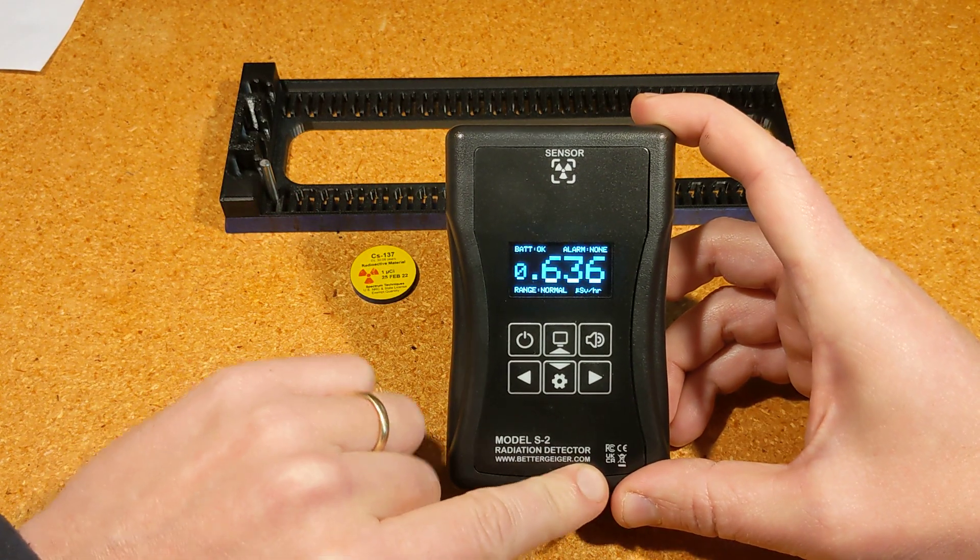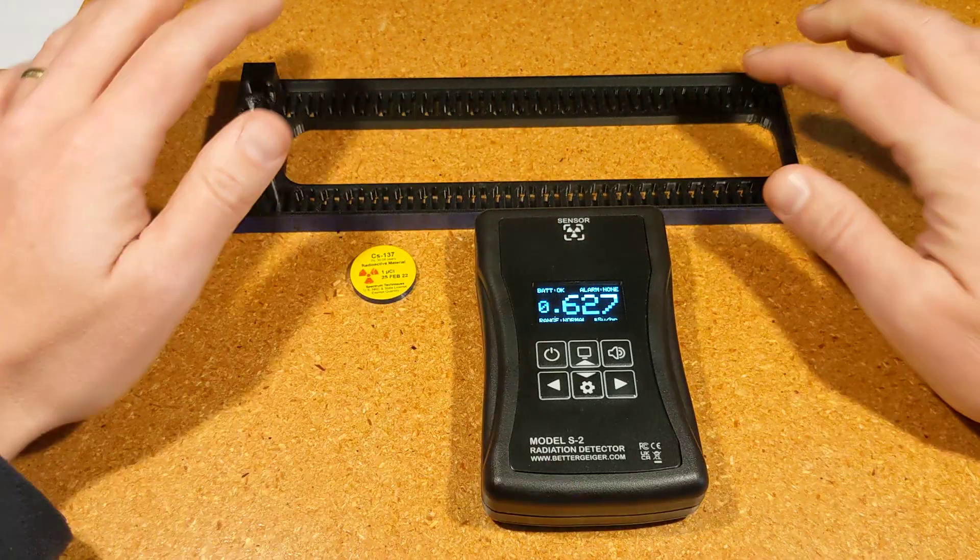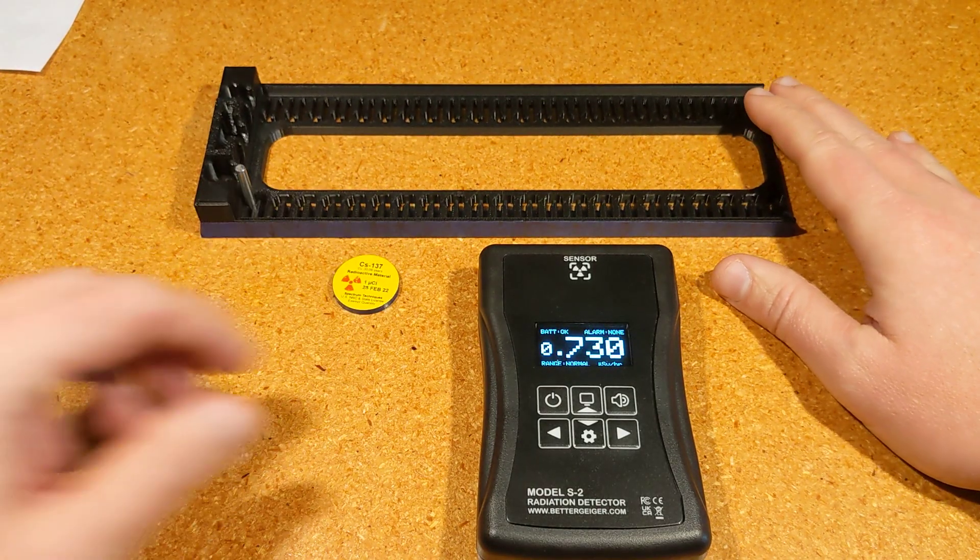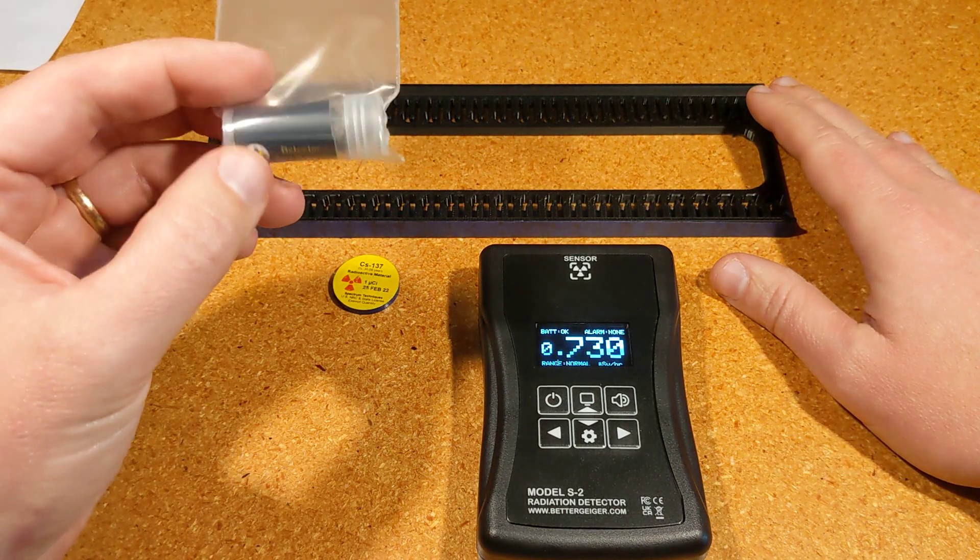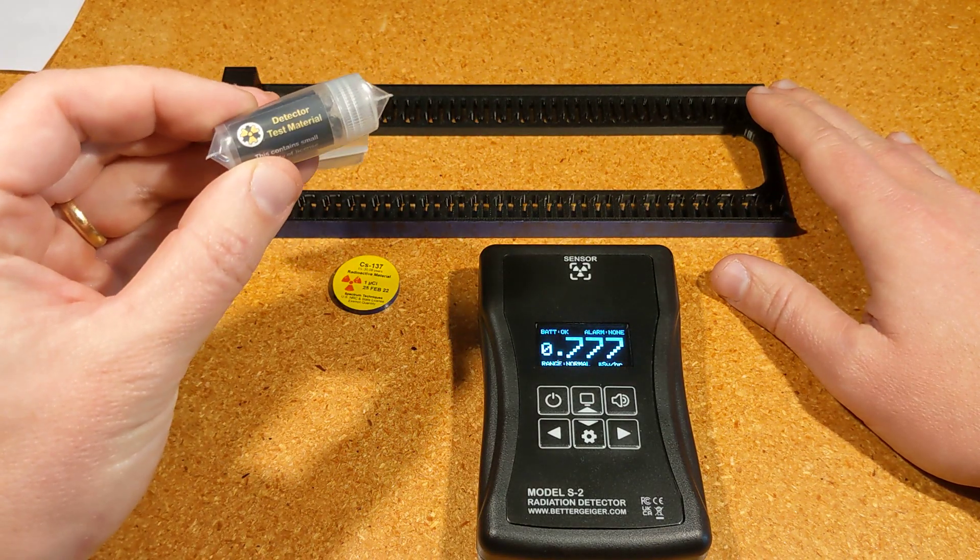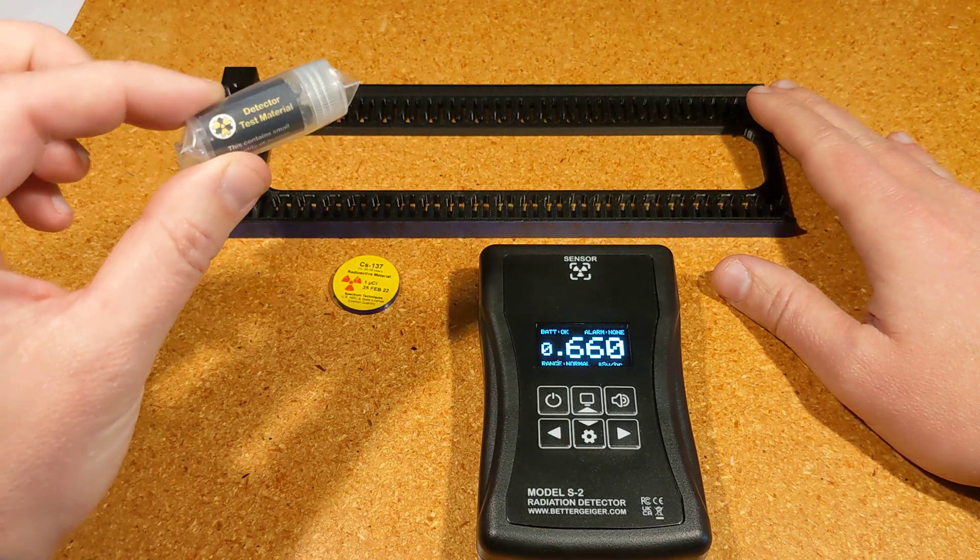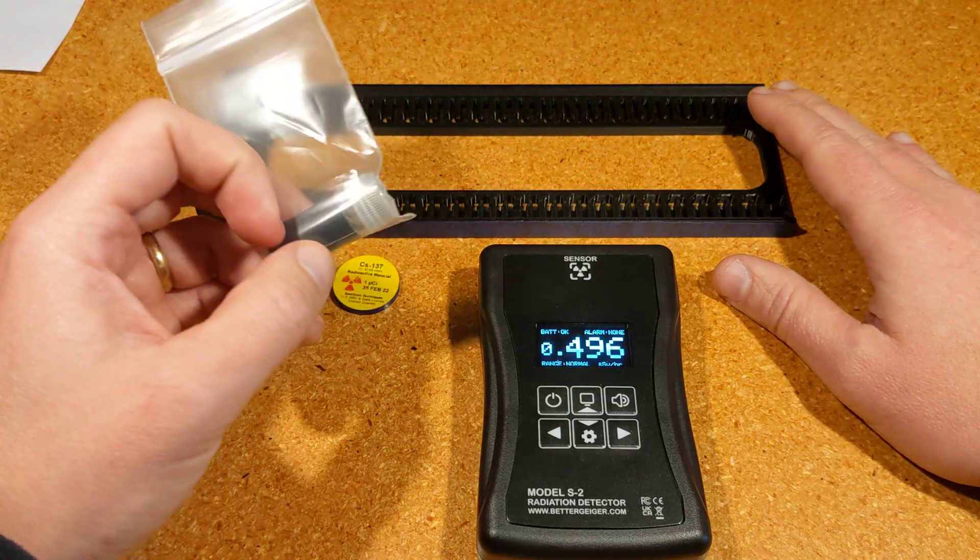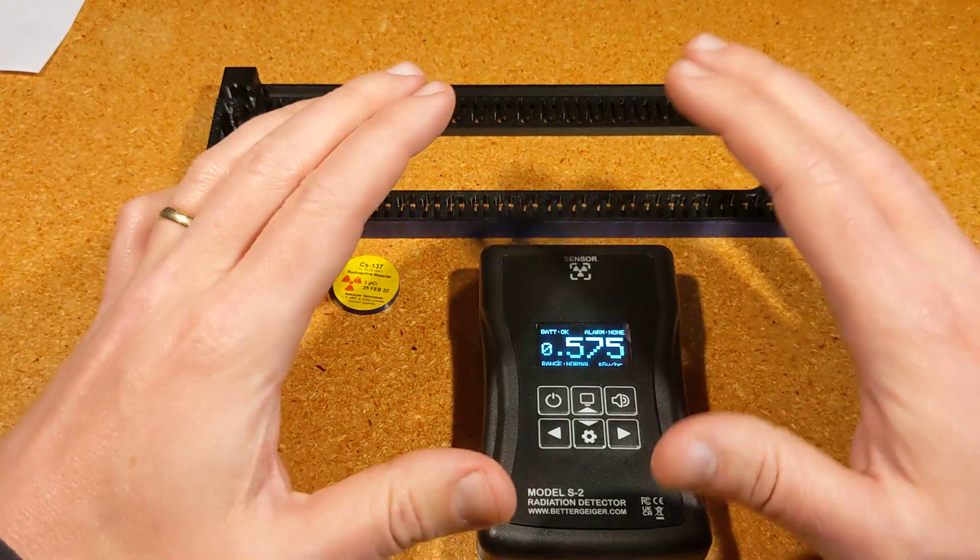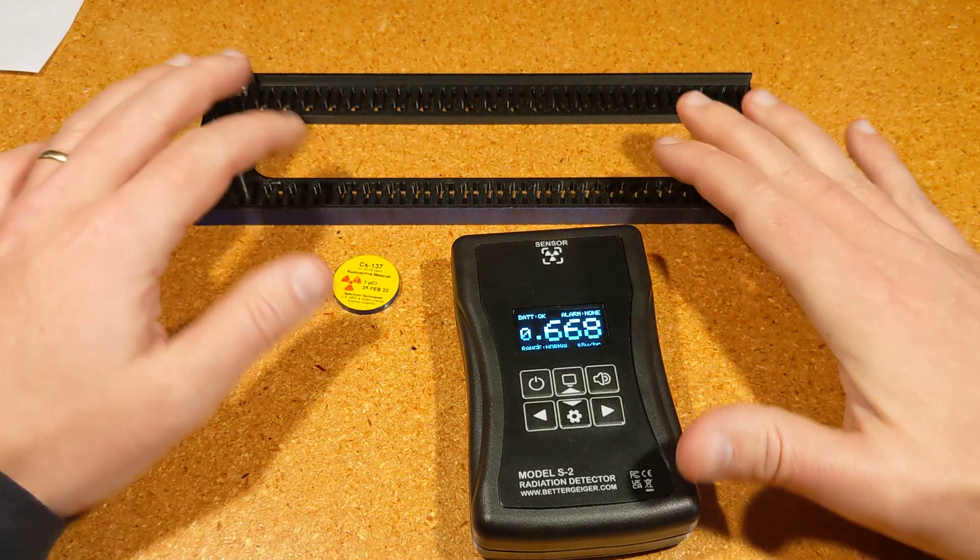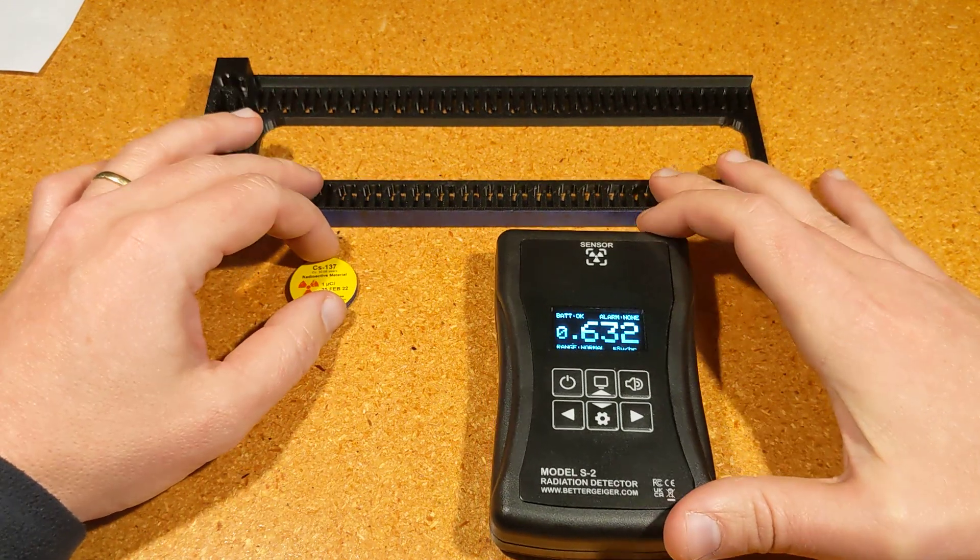Like I said, I'm Robert from Better Geiger. Go to bettergeiger.com if you want to buy this detector or something else. I don't sell these sources, but I do sell a small quantity of uranium ore which is a potential add-on to the detector if you want to be able to do your own tests. You can do some similar things like this. That's the video. Thanks for watching. I hope it was helpful and I hope you learned a little bit about practical use of radiation detectors.